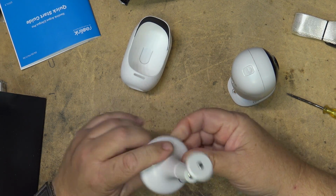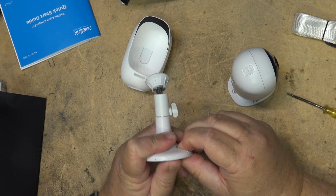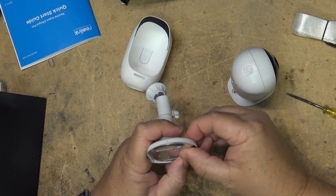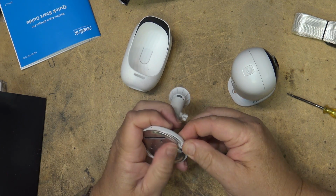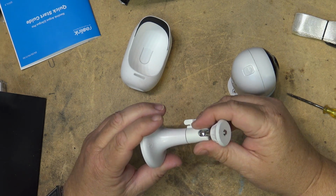Once you pop it in place, I'll press the button down, and it'll pop in just like that. But it is a firm mount.